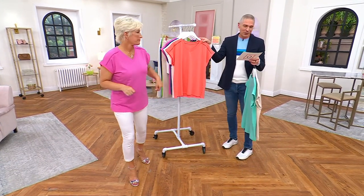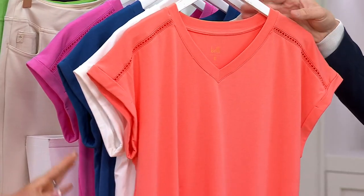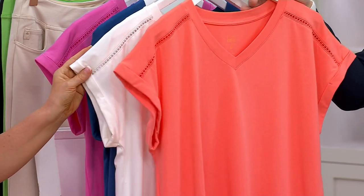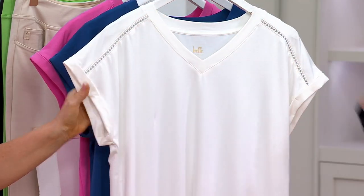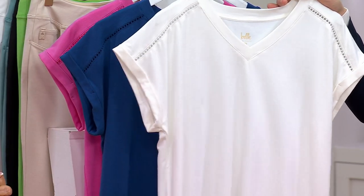Back to the top. This one over here is your Paradise Coral — it really does look like a melon, but it's a true coral. This one is fewer than 600 to go around. That's the one Jamie's wearing. It's so pretty. White is a no-brainer — everybody should be getting white. We have 500 left.